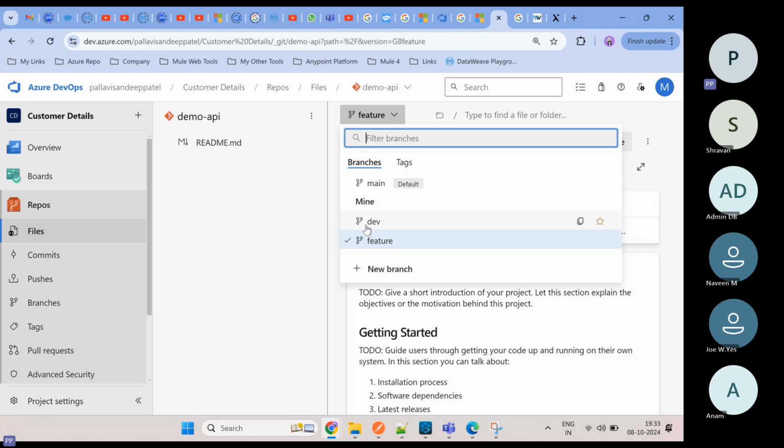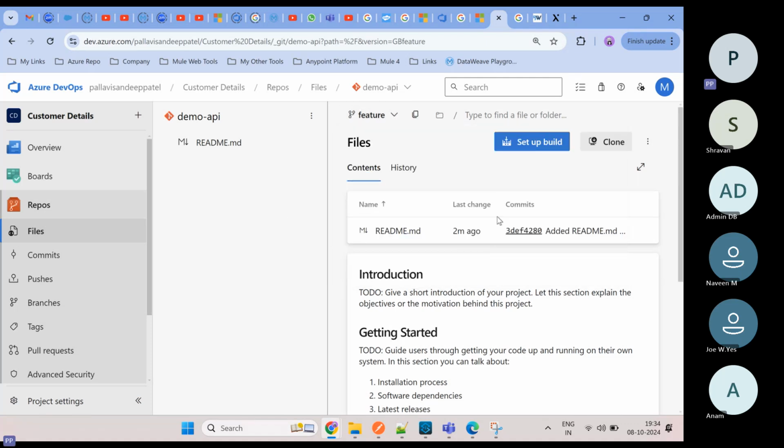After that, when everything is okay, the dev branch code will be merged into the main branch. After that, this main branch code will be deployed on production, CloudHub, or sandbox. This is our important branch, and as developers, we will work in the feature branch and dev branch. So this is how to create our branches here.